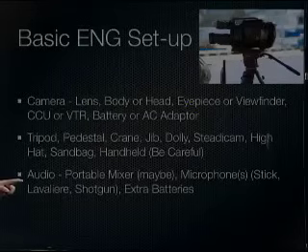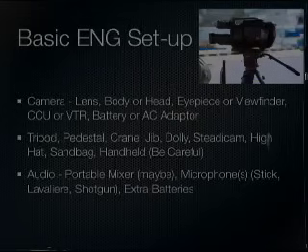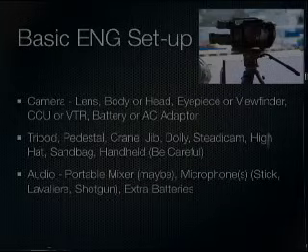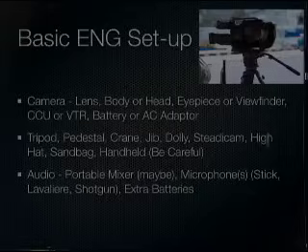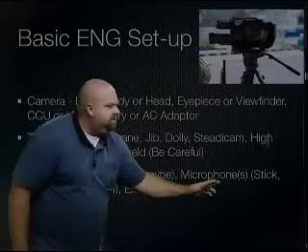Then you'll also need to have some form of audio. You're going to maybe have a portable mixer, meaning that you've got one of those tiny little mixers that allows you to adjust things like volume. But you may also just feed the microphone right directly into the back of the camera. You're also certainly going to need to have a microphone. Now there's a few different types of microphones that I've listed here.